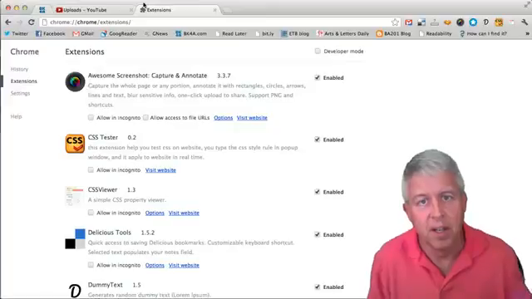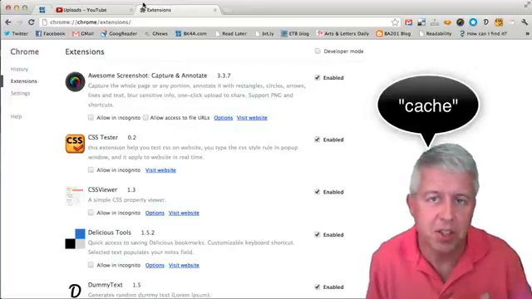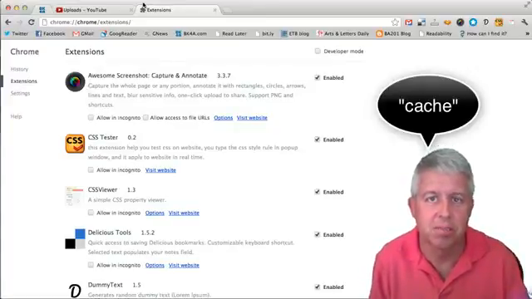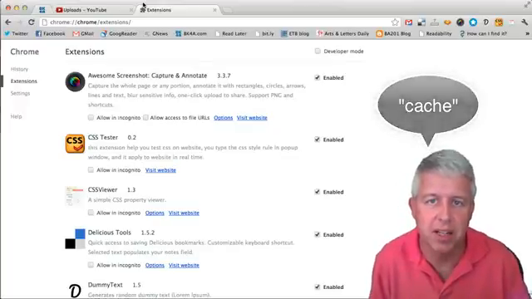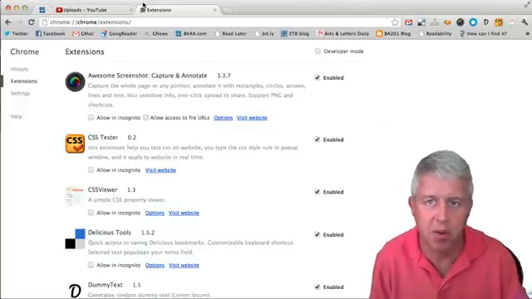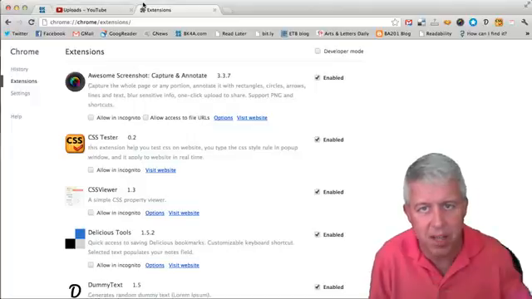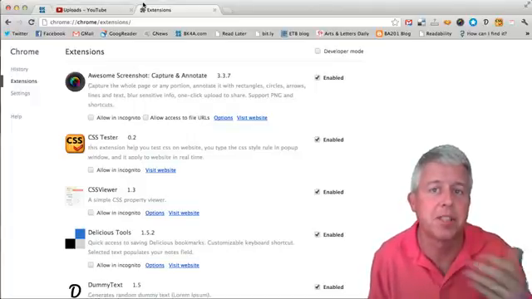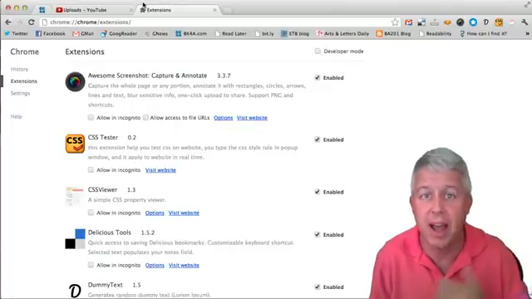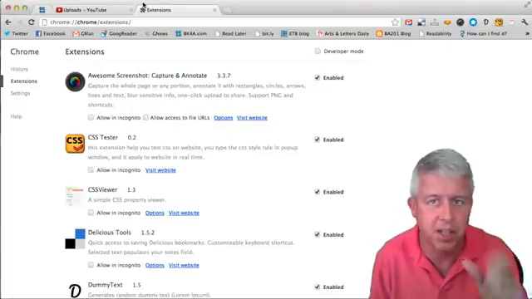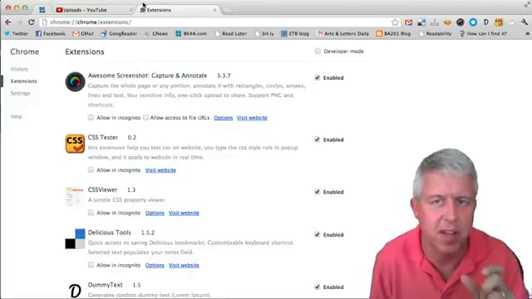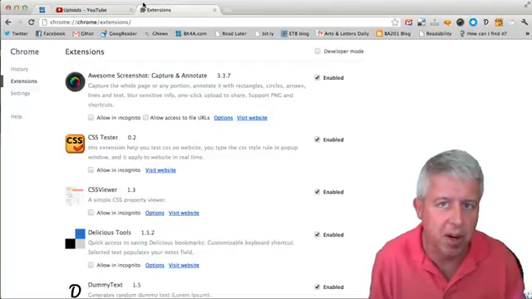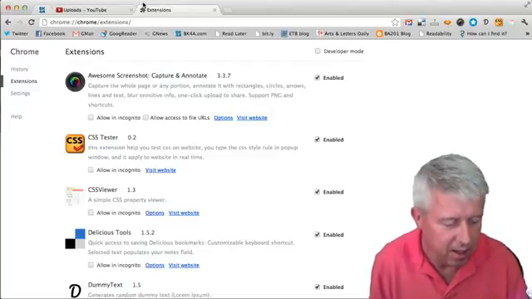Okay, next, the cache. The cache is the browser's memory of all the things that it has done recently. Sometimes you want the cache to be completely wiped clean so that maybe there's been a mistake. Maybe the browser isn't acting right anymore. Maybe some particular tab is acting quite strange and you can't figure out what's going on. Well, in that case, what you want to do is clear the browser and try it again.